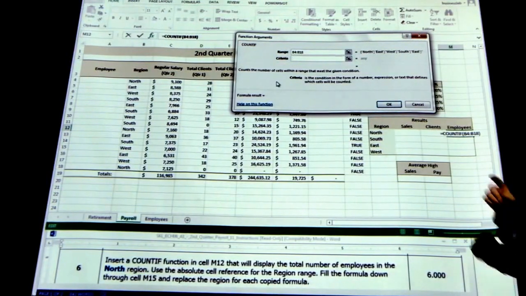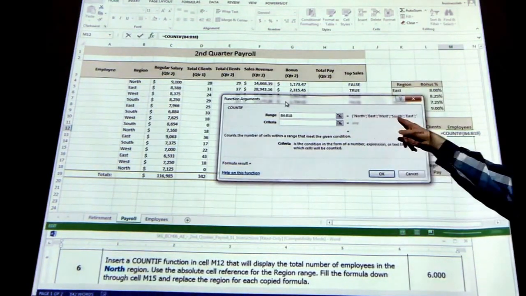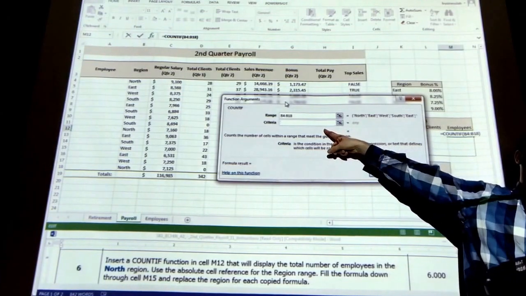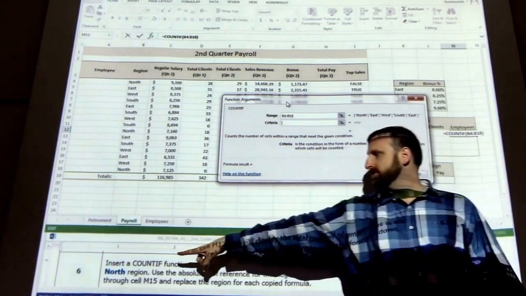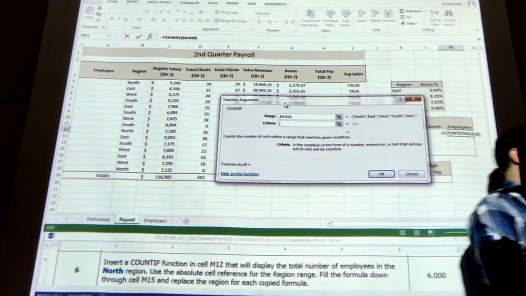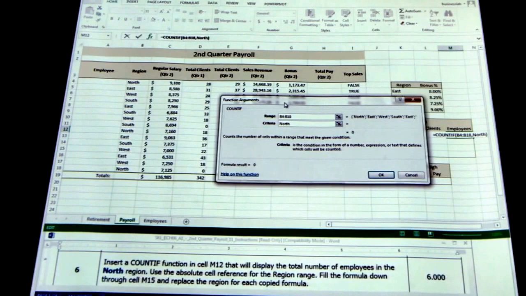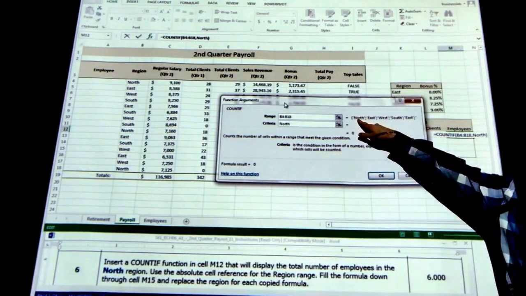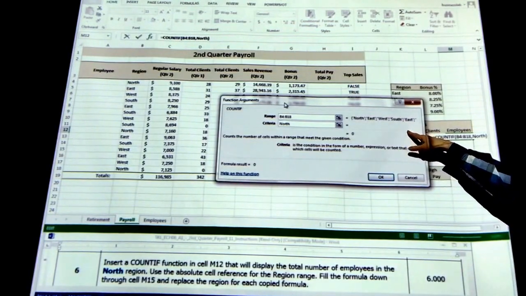In other words, it's asking, out of all the data in this range, what are you looking for? So according to our question, what is it that we're looking for? Good, the north. So just type north. There's no need to put region because if you look in here, there isn't anything that says region. We know it's region because it's in the region column.